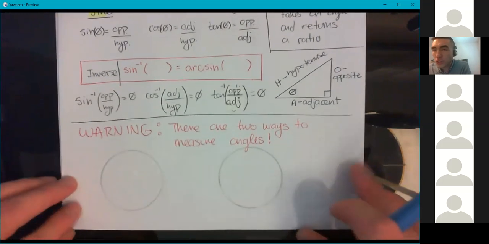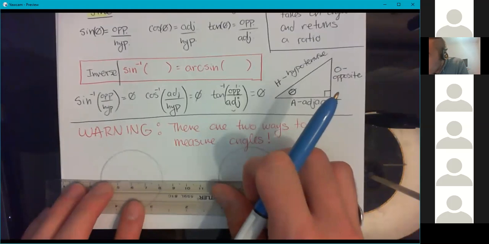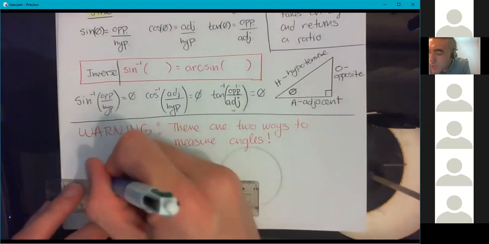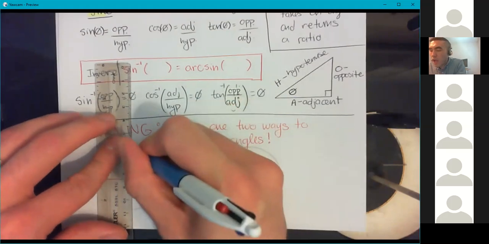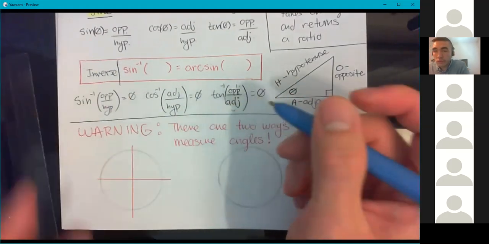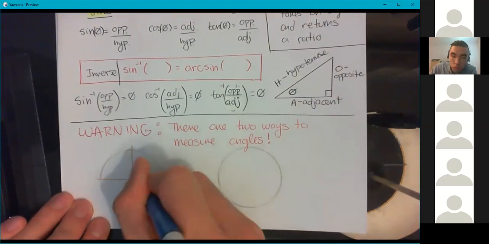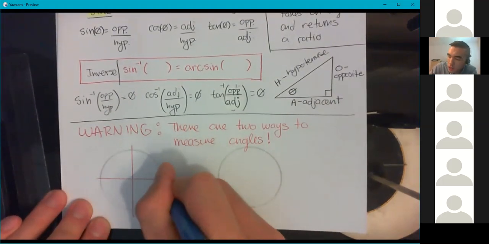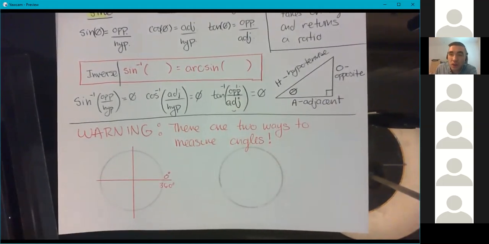And here are the two different unit systems. There's the one that you are used to, which is degrees. And it's based off of a circle in the following sense: if I had a circle, how many degrees make up a complete circle? 360. So we go from 0 degrees to 360 degrees, and this is the baseline definition. So if you want any of the angles here, we divide.